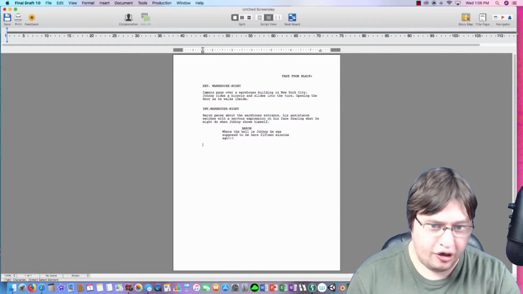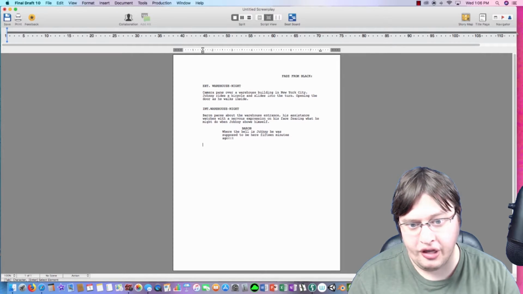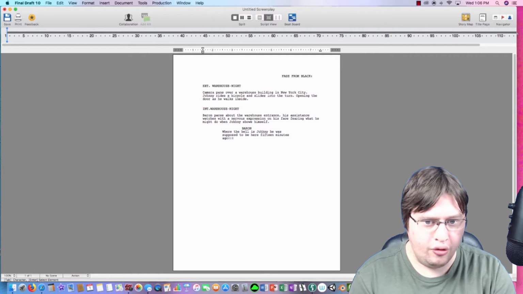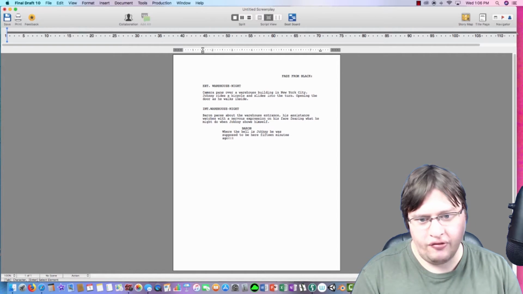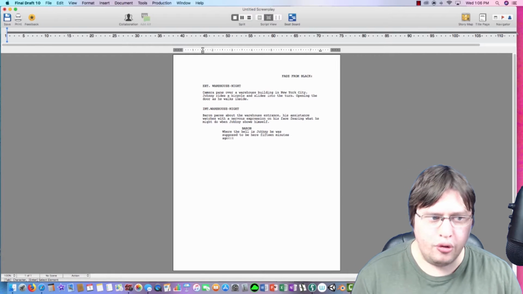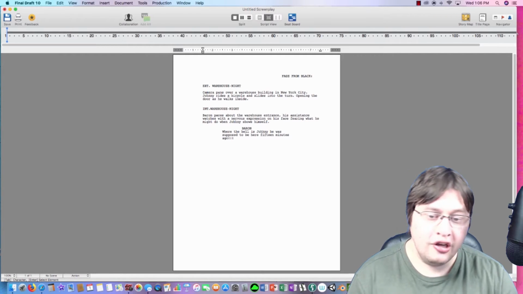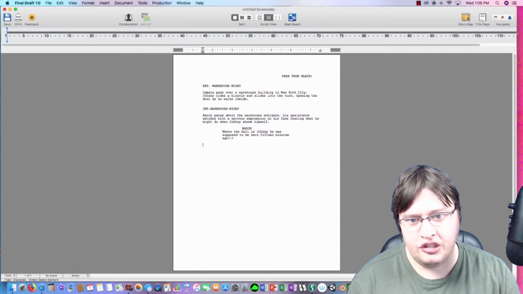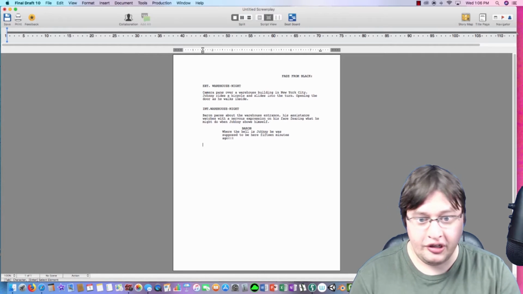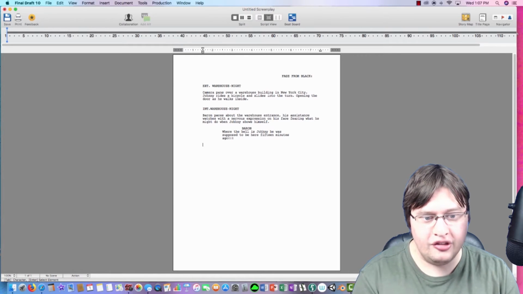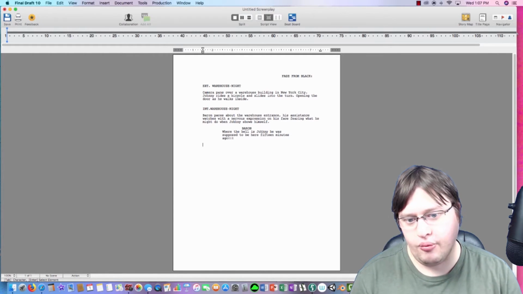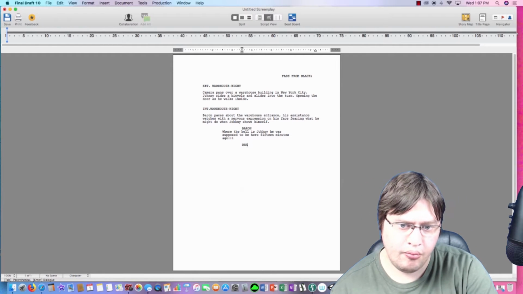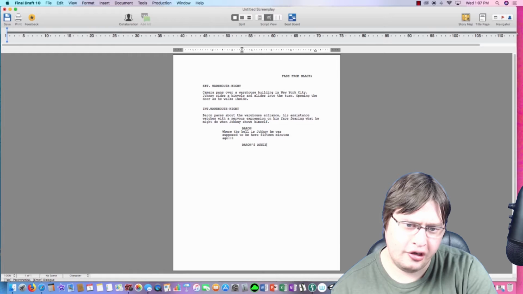Generally, when you're dealing with supporting characters or people that are not that important, sometimes you can get away with just writing Baron's assistant or honor guard or police officer, or just the supporting roles you're going to be using within your shot. That's what you're going to want to do for the supporting characters. If they're going to be important characters and you want to write down an actual name, sometimes I like to write down a full name just to show, hey, these are important characters within the film that I'm writing. So we're going to write Baron's assistant.